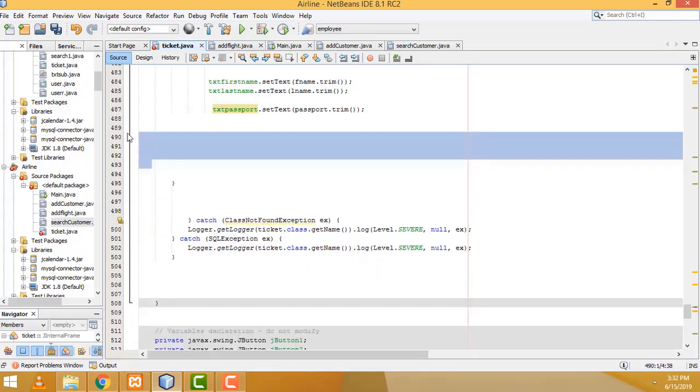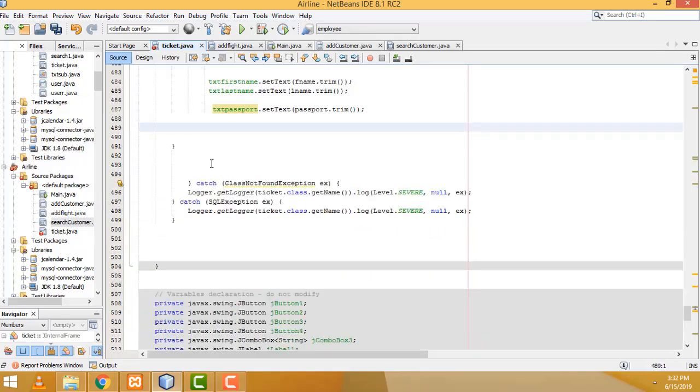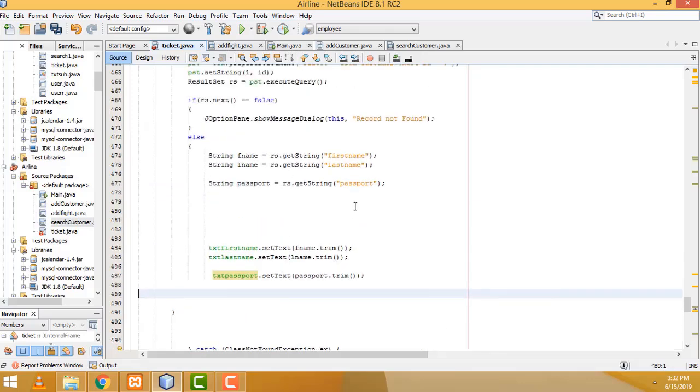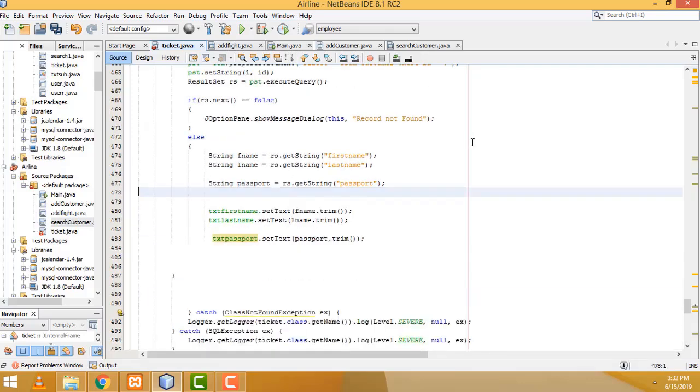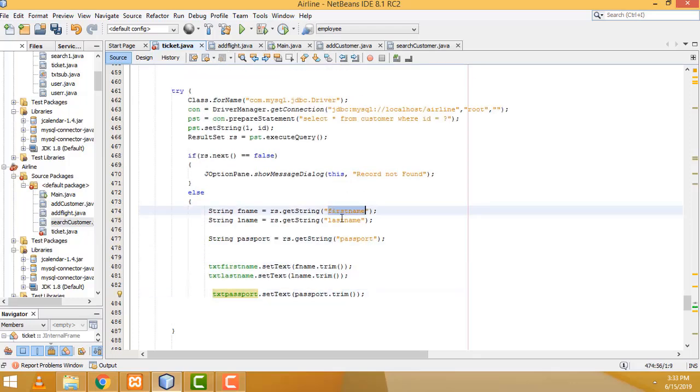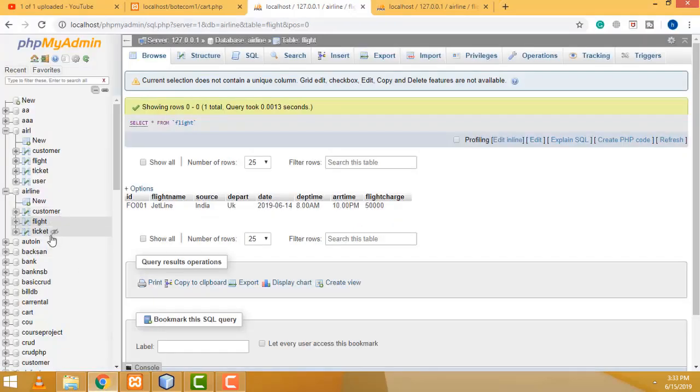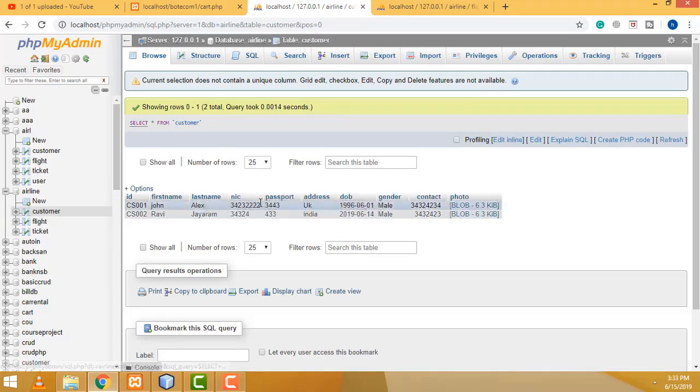The additional catch block is there. I wrote it 2 times, that's why the error was displayed. Now it's okay with the code. Now here txt first name, last name, txt passport, all stuff is correct. Now here are the variables, first name, last name, passport, right? These columns are coming from the customer search. Okay. First name, last name, passport, right?